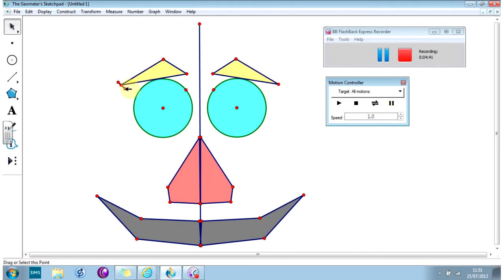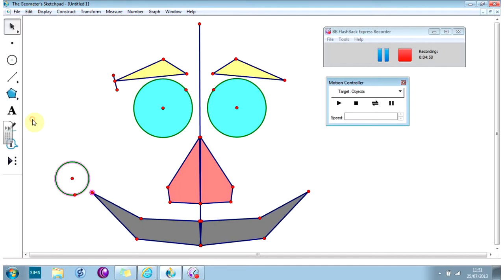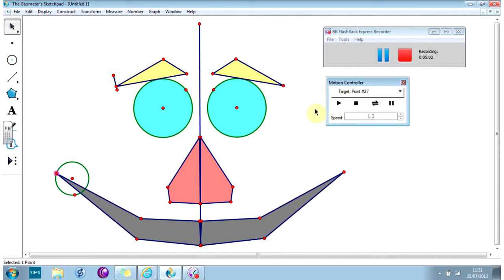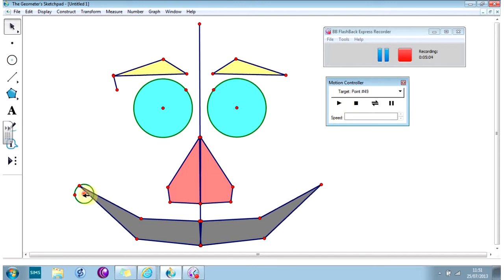Okay, so you've done that. I'm going to make the mouth move now. The mouth I'm going to have a different path for. I'm going to have a circular path. So I'm going to draw a circle, and I'm going to merge the point onto the circle. Notice I've not got anything else highlighted. There we go. And now when I press play, that's going to go around the circle, and that's going to create circular motion. Something a bit different.